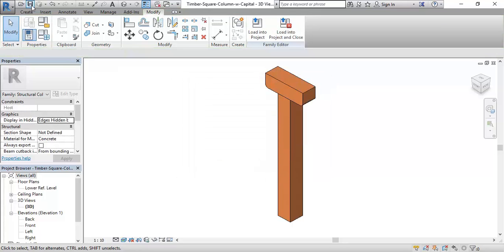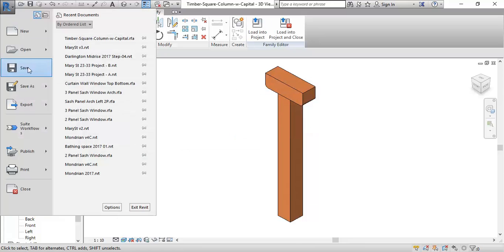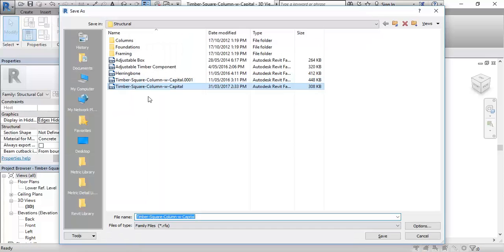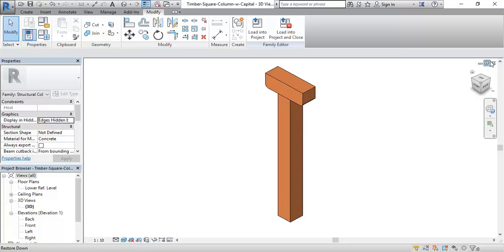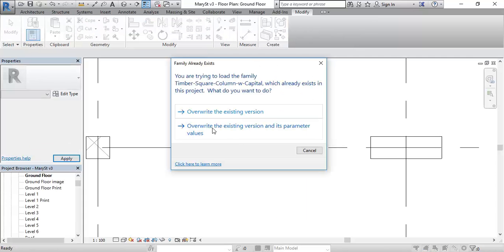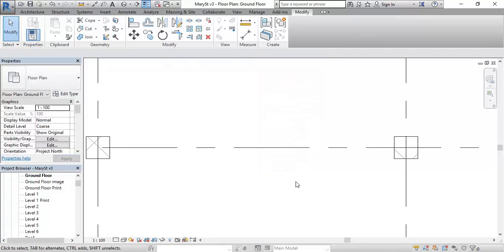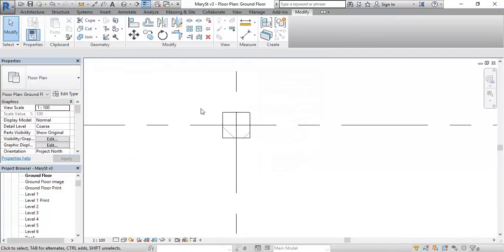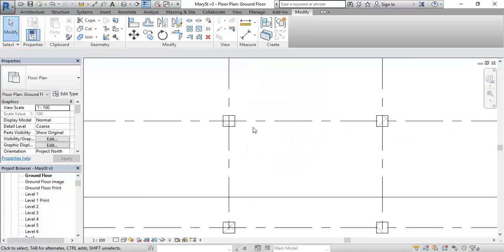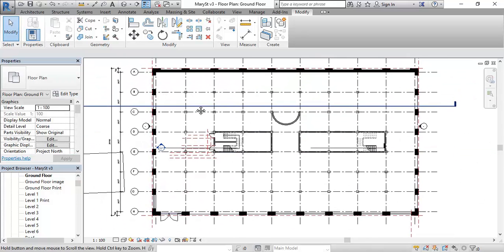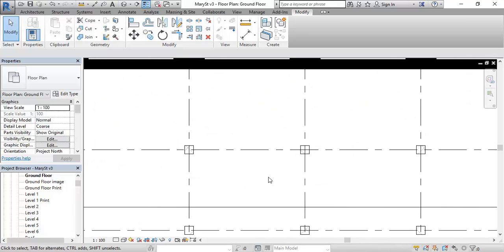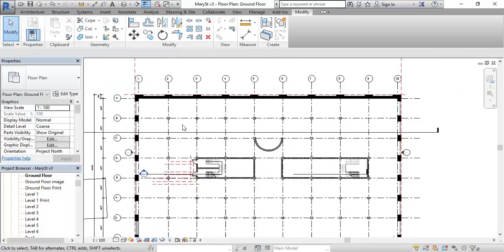Okay, so I'll just save that. Yeah, that's the one on the P drive. So if you have the same problem as me, just reload it from the P drive and that will update it. Just see how they were showing as rectangles in plan? Yeah. So it's only if you have that problem, you can just reload it from the library and that'll fix it. I don't know why it reset it, but anyhow, easy to fix.